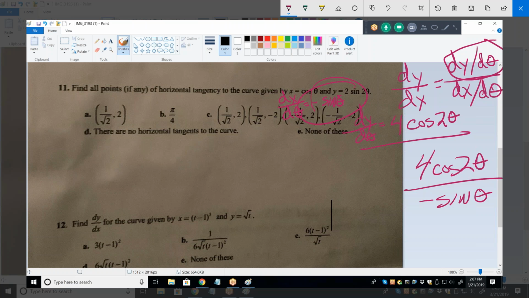And what do I want? I want to know where that's equal to 0, right? In other words, that's the game in calculus: you take the first derivative, you set it equal to 0, and you find all horizontal tangent lines. Now, with parametric, there is something else you have to be careful about. So that's what I'm doing. Okay. Now, what makes that ratio equal to 0?